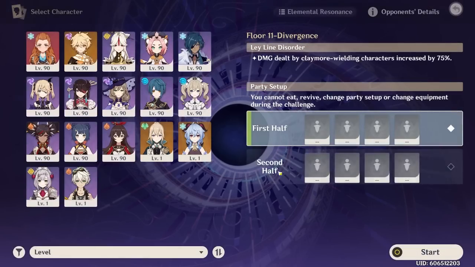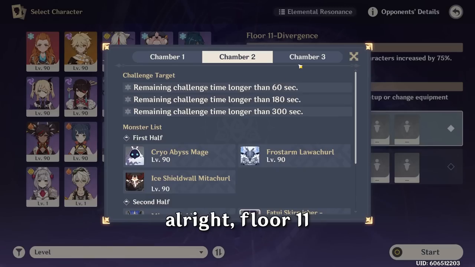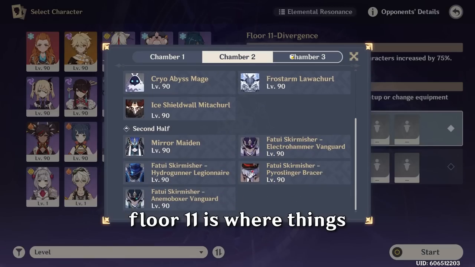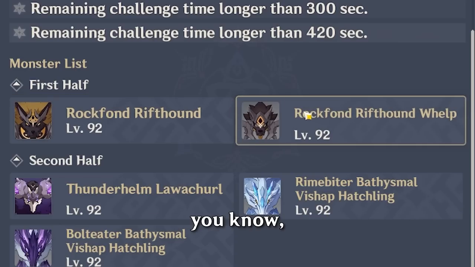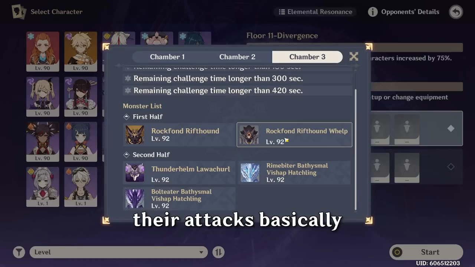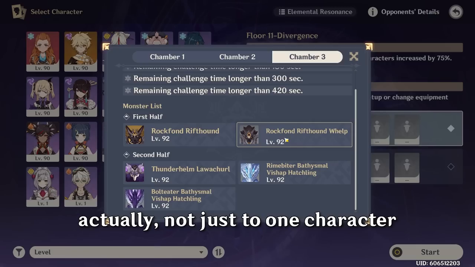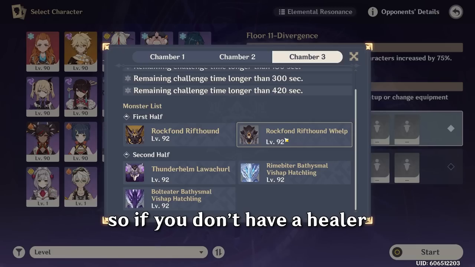And now we get to the worst part of the game. All right, floor 11, I highly doubt I'm going to get very far with this, because floor 11 is where things just get practically impossible, especially this part. I think chamber 3 is where I hit my limit, because in chamber 3, you have to face the Rift Hounds. Their attacks basically go through shields, and they apply a bleeding effect to every single character inside of the party. So if you don't have a healer, you're basically screwed.